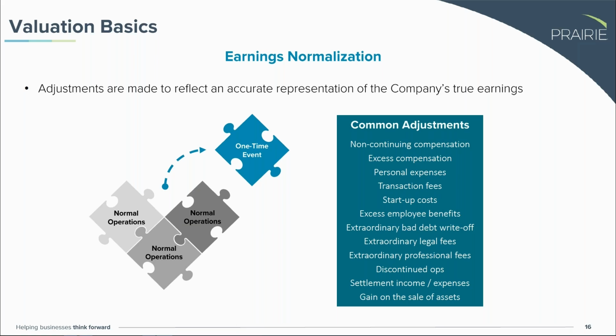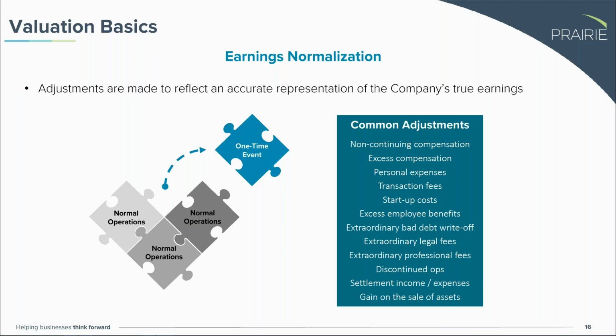Common adjustments that we make might include excessive compensation for a small family-run business, or if there were personal expenses that are being funneled through the business that we would say aren't really related or part of the operations. Those would be recast, both historically, or if they were baked into your pro forma forecast or additional expenses you anticipate, you try to remove those to get to that clean apples to apples picture, both historical as well as into the future.